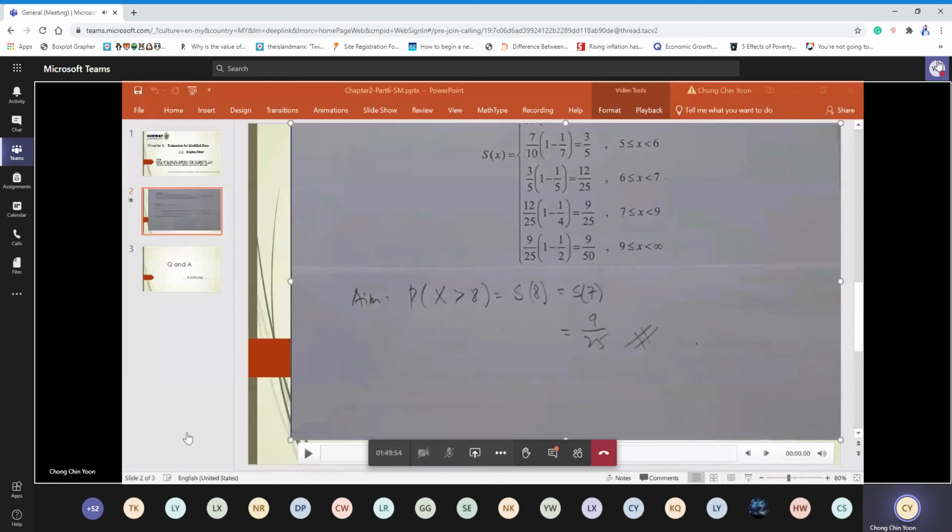Okay, so it's clear. After you find the survival for this Kaplan-Meier, you can calculate all the probabilities. Make sure you convert to the survival notation, and make sure it is strictly. This is given by the question, strictly more than 8, so we convert to the survival. But 8 falls in this group, so we take the lower boundary as 7. So that means your S(7) is equal to this.